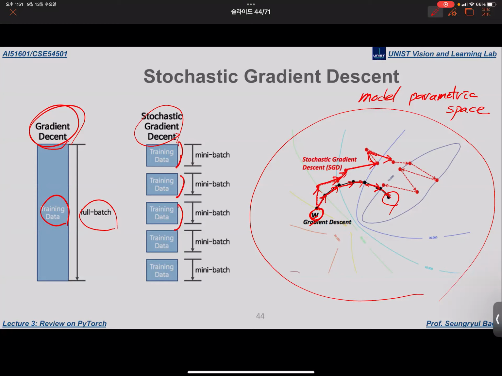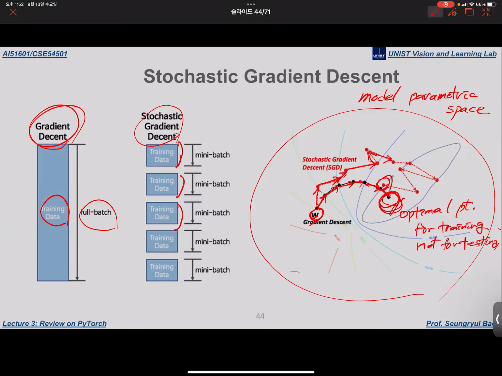But in practice, it can lead our model to work better on testing data. So this point is the optimal point for training data, right? But not for testing, okay? And this is not definitely the optimal point for the training data, right? But it could be a better point for the testing data, okay? So are you understanding this? Okay.